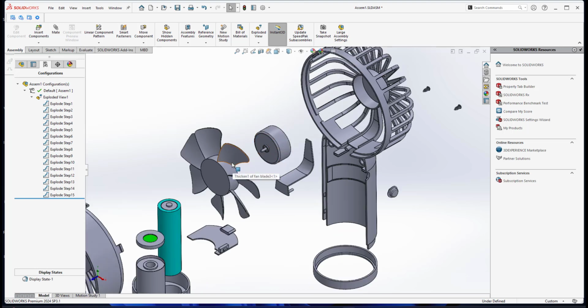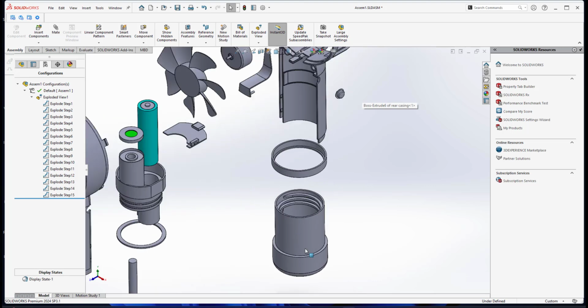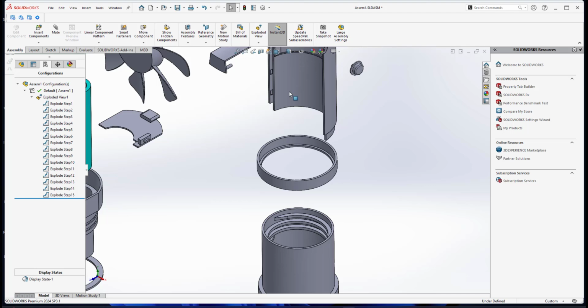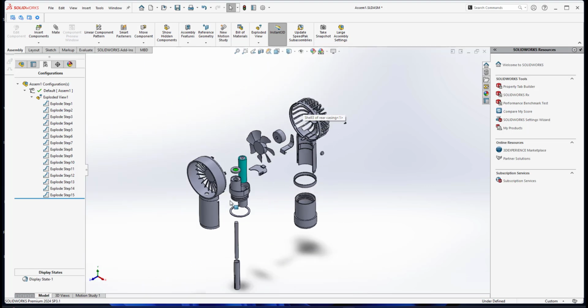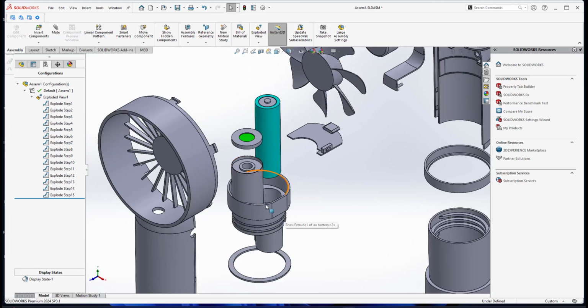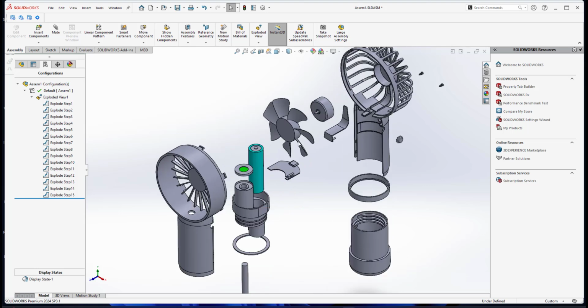It is a path line that clearly shows how this fan blade and the DC motor will be mounted onto this rear casing, and also how this water container and the ring will be fitted into this rear casing. The same goes for the sub assembly components, so we need to show the path line or explode line sketch.